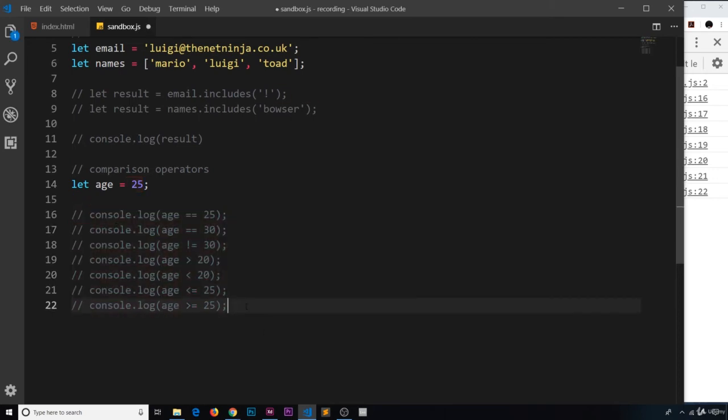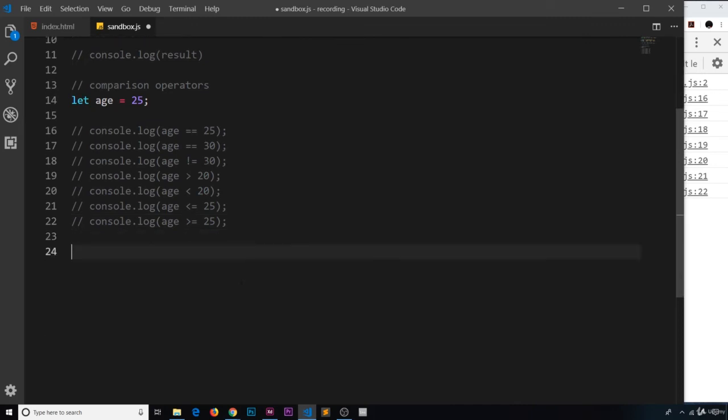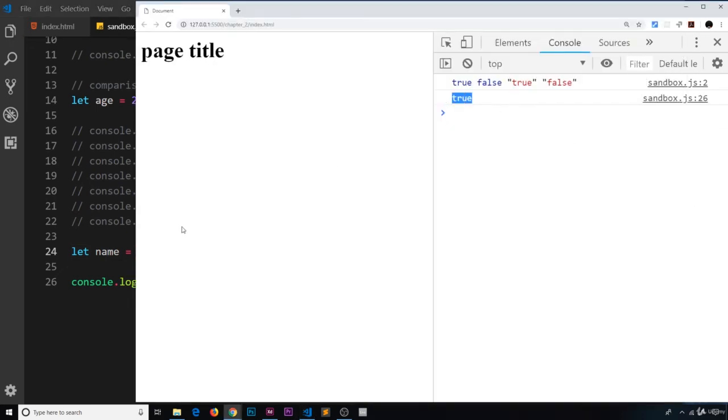Now, I'm going to do the same kind of thing, but this time with a string. So I'm going to create a new variable called name and set it equal to Sean, obviously. Then I'm going to come down here and say console.log. We're going to do a very similar thing. I'm going to say that name is equal to, remember, double equals, Sean. Now, is that the case? Well, yeah, this is Sean. So this statement right here should be true. So I'm going to save it and we see true.